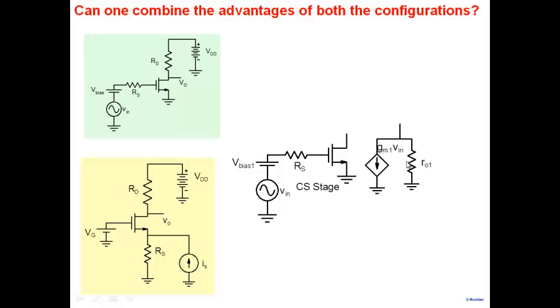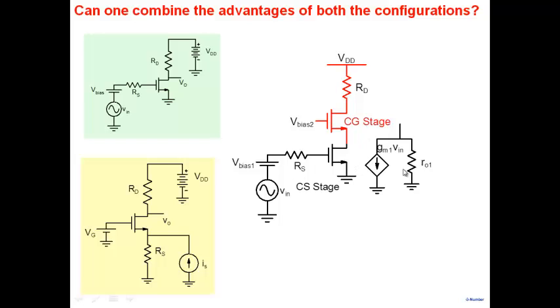And which stage requires a current input? This one requires a current input. So what we do is a voltage to current conversion using common source, and we go from current to voltage using a common gate, and eventually by combining, what do we get? Voltage to voltage. So that's what we do here. We add this common gate stage here.